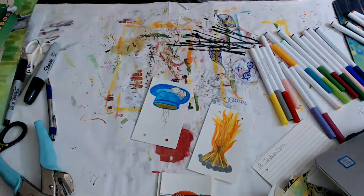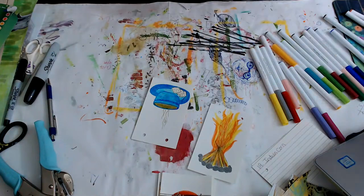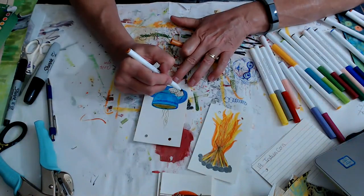There we go. Now we need to make the crackers kind of a brownish thing.